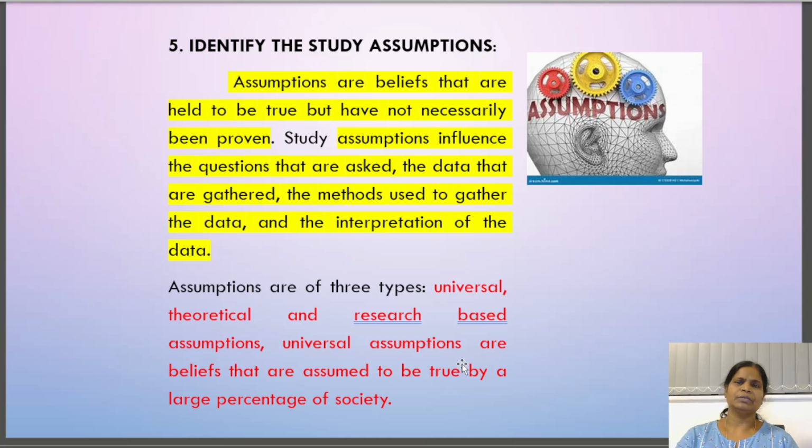Now coming to the fifth step in research process, identify the study assumption. Assumptions itself means that we imagine, we assume, we believe something. It is not necessary that it should always be correct or proved. Assumptions are just beliefs. It might be true or it might not be true also. So assumptions influence the questions that are asked, the data that are gathered, the method used for collecting the data or interpreting the data.